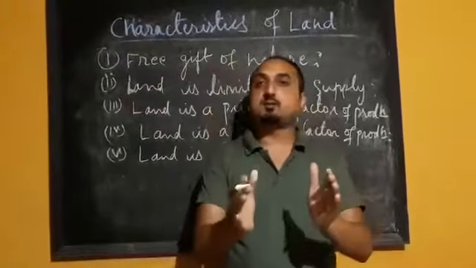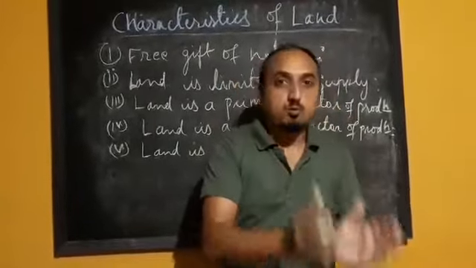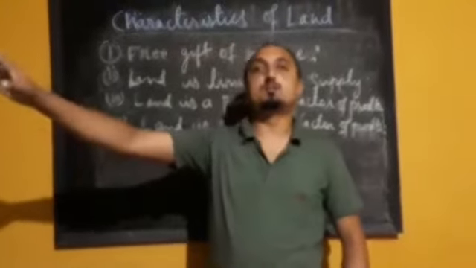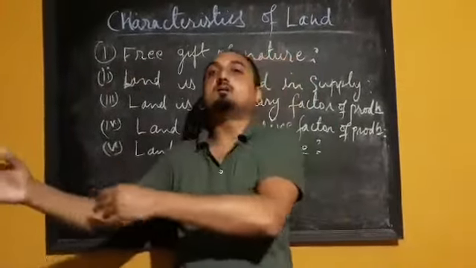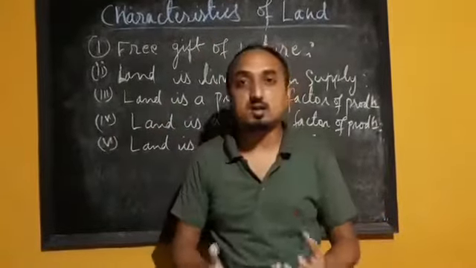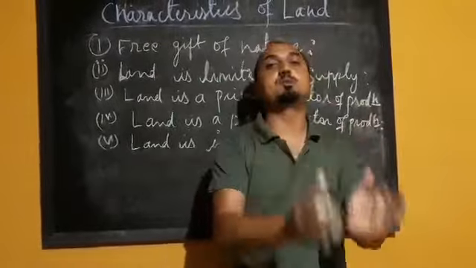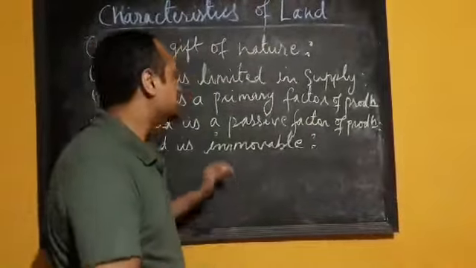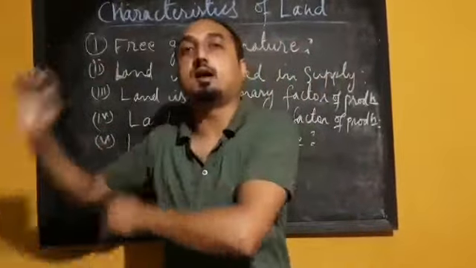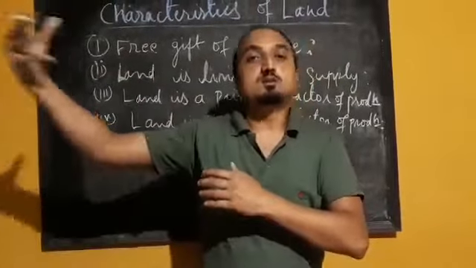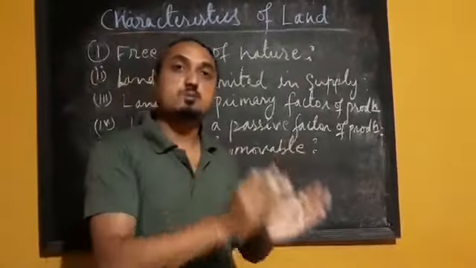In the case of other factors of production like labor and capital or machinery and equipment, it is possible to some extent to shift from one place to another. For example, if a labor is working in Parkyung and getting 200 rupees per day, and if he moves to Gangtok and gets 500 rupees, he will shift because of higher wages. Similarly, machinery and tools can be shifted. But in the case of land, it is not possible — the land of Parkyung cannot be shifted to Gangtok or Namchi. That's why land is called an immovable factor of production.